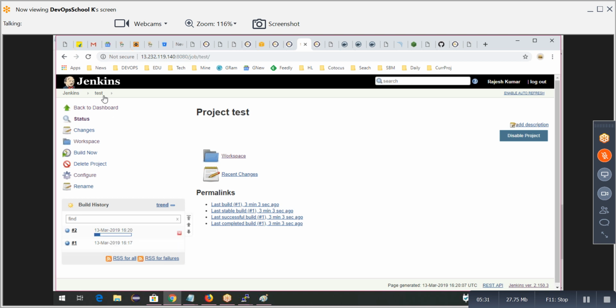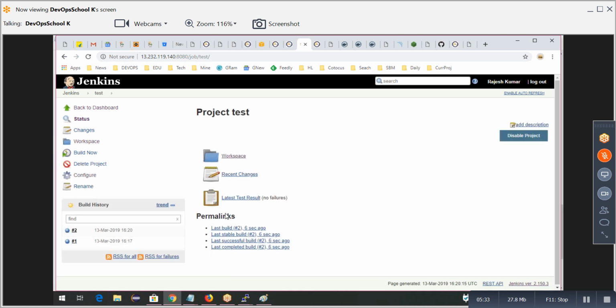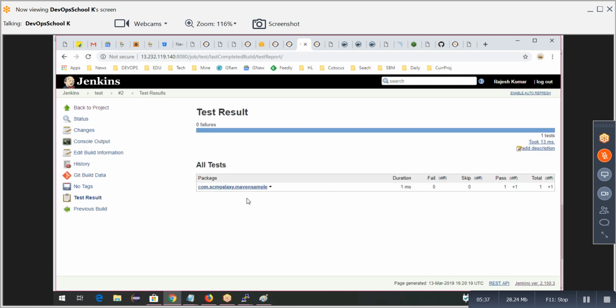And it will be very fast because small projects. Now you see here, latest test results has come. Now this dashboard is not good because only one test results, just unit test. But if you have thousands of test results, 600 will be passing, 400 will be failing, 300 is not touched. This dashboard will be very, very nice, so that way you get to know immediately.